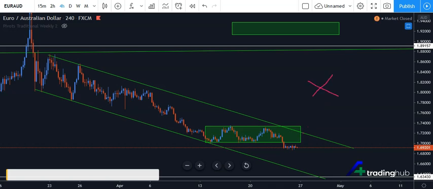But for this week, I'm not looking for that bullish move. I'm looking for short-term sell opportunities. You can see this was a corrective structure here, and price breaks down, and this is more like a bearish flag. So we want to sell from here. When the market opens, you can look at your entry time frame, maybe the 1 hour or 30 minute time frame, and look for your entry trigger. You sell at the break of this structure and back down to this bottom here. Your target for the week is the 1.6343 zone.